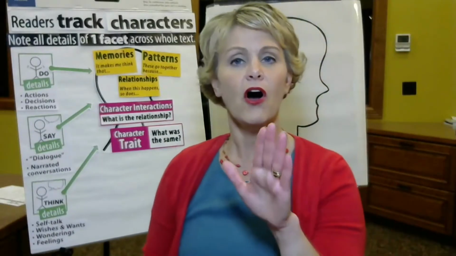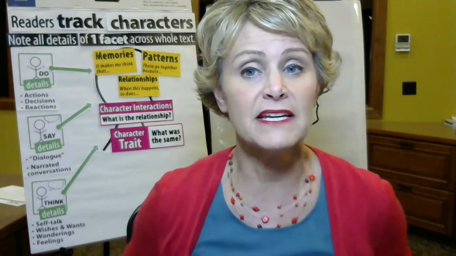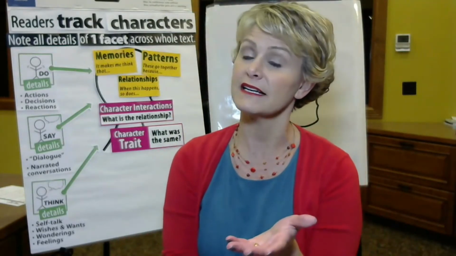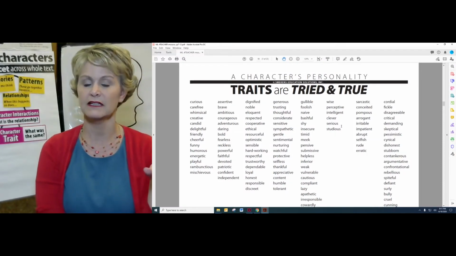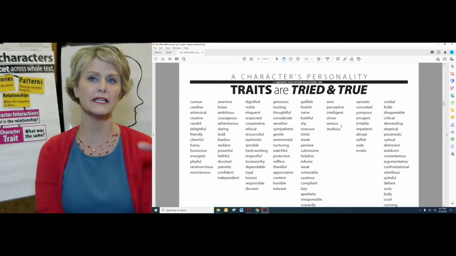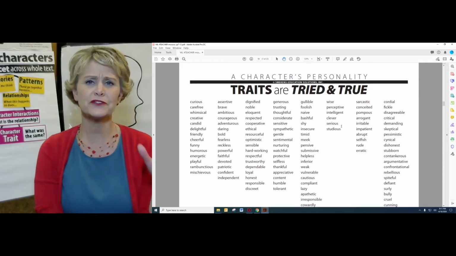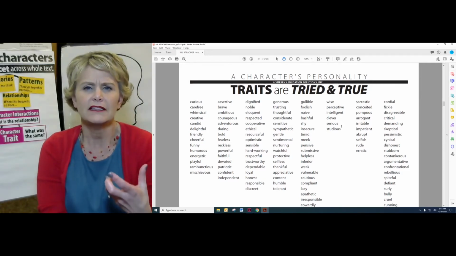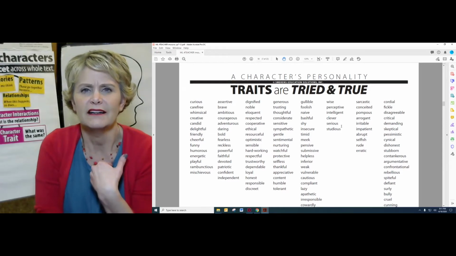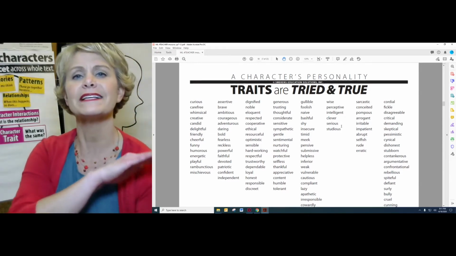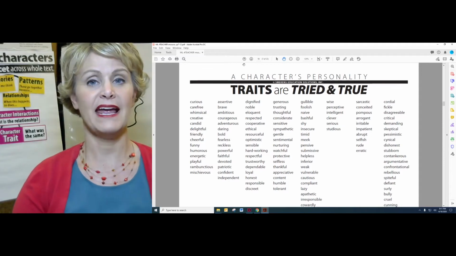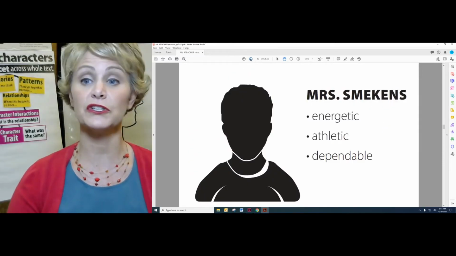Now, all character traits, including that list from the previous page, they're not all positive, okay? And authors do not create perfect characters, all glowing traits. No, because characters are meant to be real, like human, like the reader, and we have flaws. And so character traits aren't always positive, okay? We're all trying to grow, learn, improve.